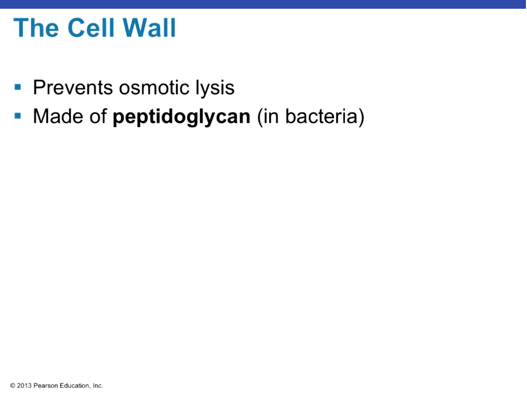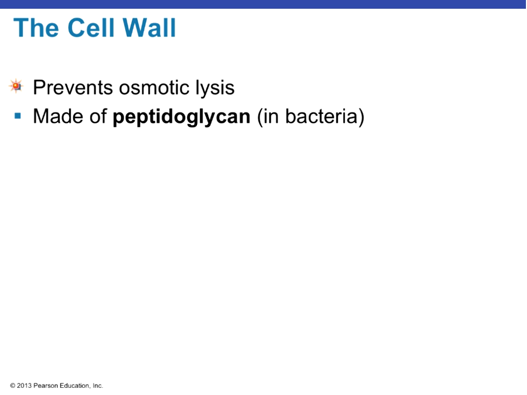Finally, after much ado, we have made it to the cell wall. The job of the cell wall, and I'm going to start with this because once again I feel as though it's important, is to prevent osmotic lysis. Well, what does osmotic lysis mean? Osmotic lysis means the cell gets too much water in, so it bursts, explodes, and dies.